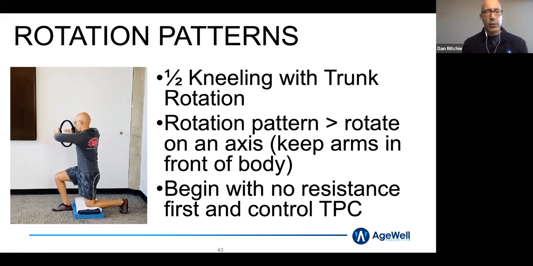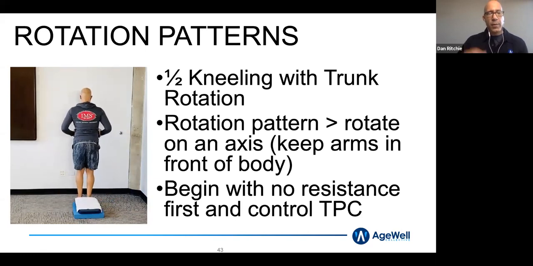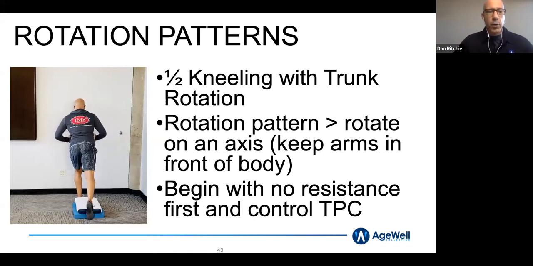What's cool about the wrinkles in my shirt, especially as I turn this way, you'll see that oblique chain, the stretching of that oblique chain as I rotate towards the camera. But if you notice, I stay on that vertical axis. My arms do not leave the front side of my body. So now I'll do it from behind so you can see that I relatively stay on a vertical axis.